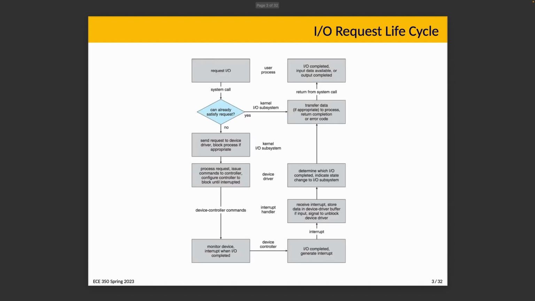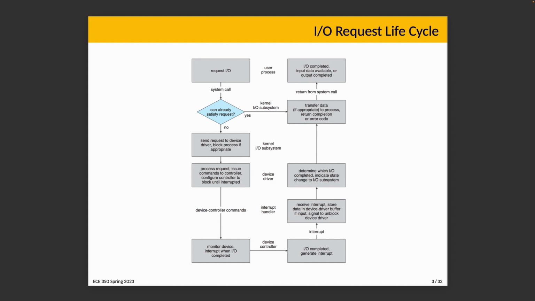Now, the I/O request lifecycle is actually fairly long. At the top row there, we're inside the user process. The user process wants to request I/O, so that's when we have a read system call or something to that effect. When the read call takes place, as we've discussed on more than one occasion, we end up with a trap to the system call, which activates the operating system.